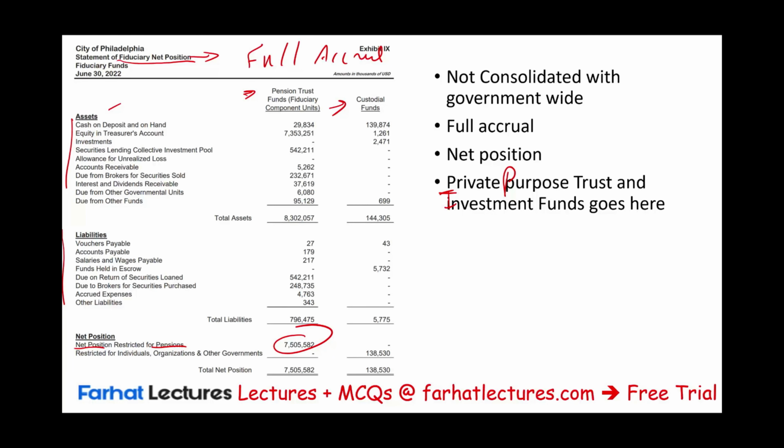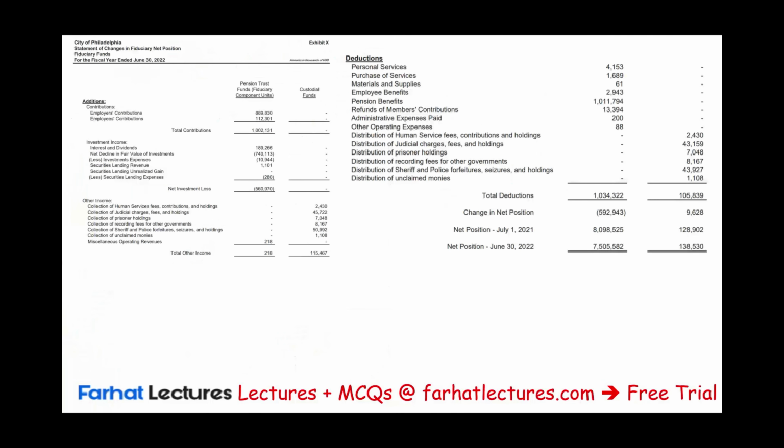So this is their statement of fiduciary net position, aka balance sheet: assets, liabilities, and the difference between them is net position. Also, they would have kind of an income statement, in quotes, the statement of changes in fiduciary net position. Now, they don't have revenues. Fiduciary funds don't have revenues. They have additions, which is contribution, for example, for the pension from employees and employer. Then they would generate dividend and interest from the fund. They might have an increase or a decrease in the fair value of the asset. They might sell some securities, make some profit, other income, which is 218, not much.